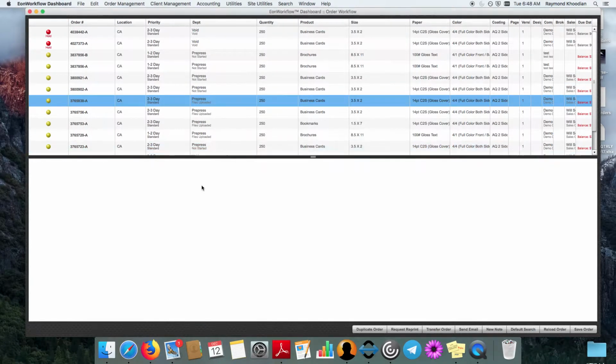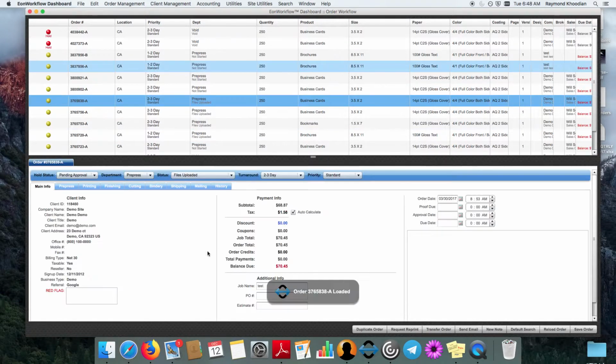Now to go back to an order again, I'm going to show you how to issue house credit. Again, this job hasn't been paid for, so the same exact things won't appear on my screen that will appear on your screen whenever you're going to issue a house credit. It says there is a balance due of $70.45. That won't be the case whenever you log into your dashboard and pull up an order. It's going to show that the total payment was $70.45.